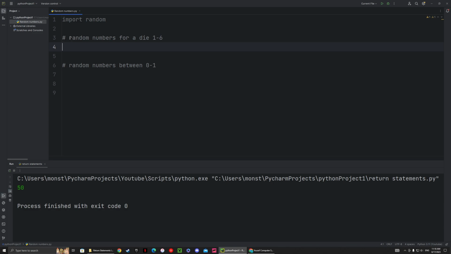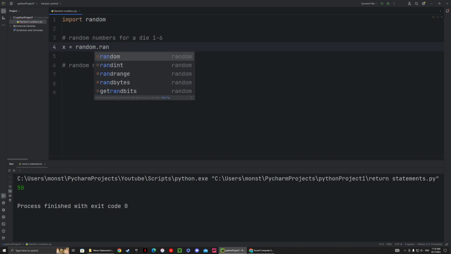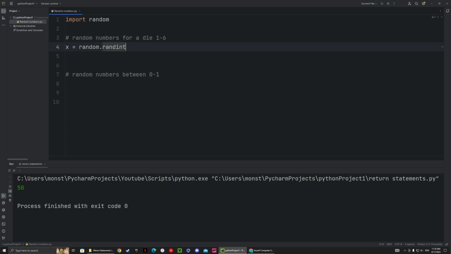So for the first example, we're going to let the Python program choose a random number between 1 through 6. So kind of like you're rolling a die, right? So x, of course, you have to define a variable, or declare a variable, sorry. And then you use the random function and then randint. And you need to set the arguments 1 through 6. And let me just print that here.